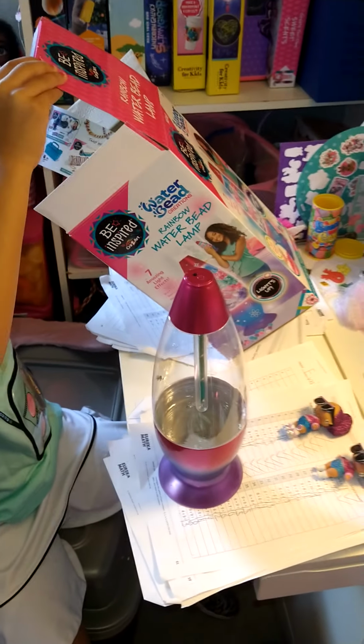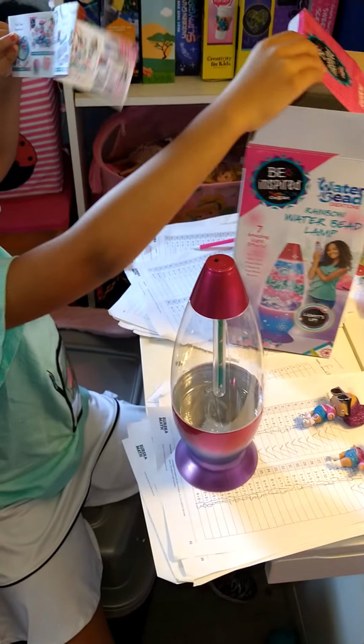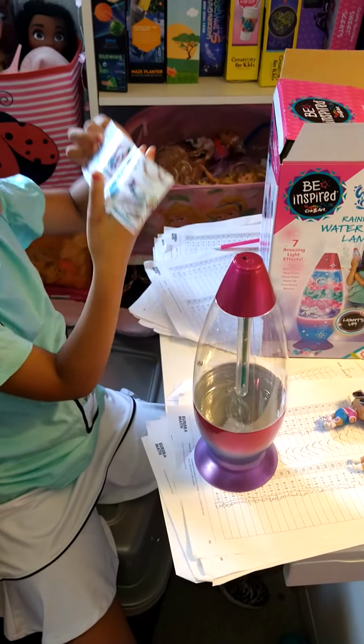To create color for water beads, you will need either disposable cups or containers for each color.